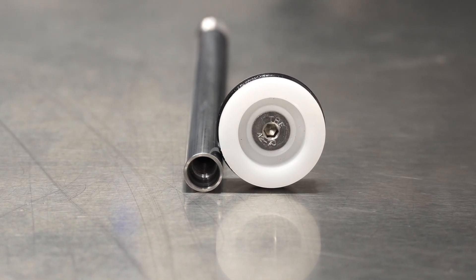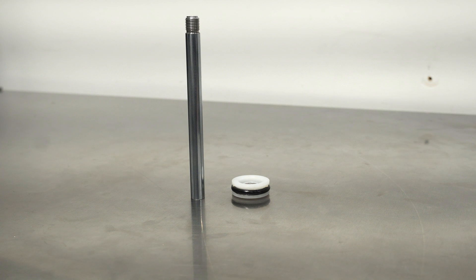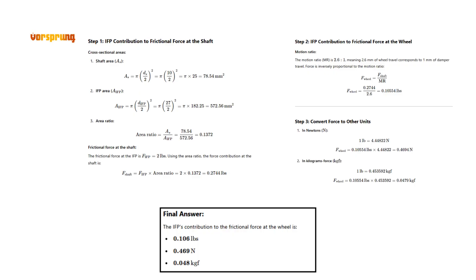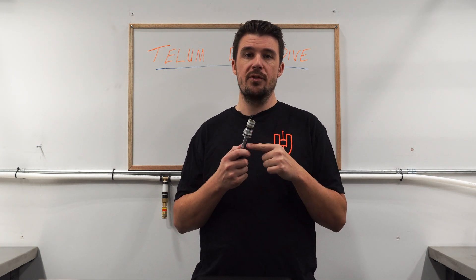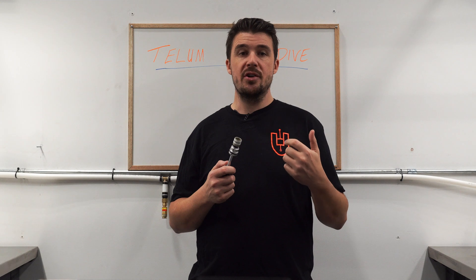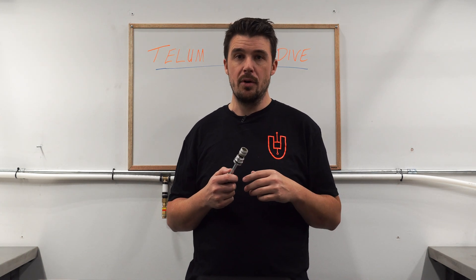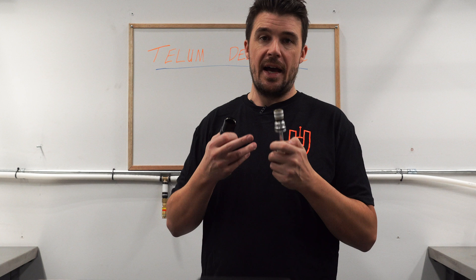Shaft diameter has a less than obvious interaction with friction via the IFP. Because the IFP diameter is much larger than the shaft diameter, and because friction is a force, and because force is pressure times area, any oil pressure generated by the IFP's friction force is also enacted on the damper shaft's much smaller area to generate a much smaller force. The ratio of the respective areas of the shaft and IFP — which are related to the squares of the diameters — determines how much effective friction the IFP generates at the damper shaft. With a 27 millimeter IFP and a 10 millimeter shaft, this is reduced by a factor of 7.29, which is 27 squared divided by 10 squared, meaning about 0.27 pounds of friction at the shaft.